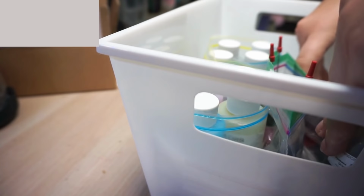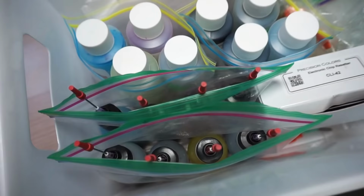And since it's white, I can tell if anything has spilled, but they really shouldn't. There'd be no reason for them to spill it. Will I only have to use one? Ooh. I might only need to use one bin. I thought I was gonna have to use two. So yeah, everything fits in this bin.